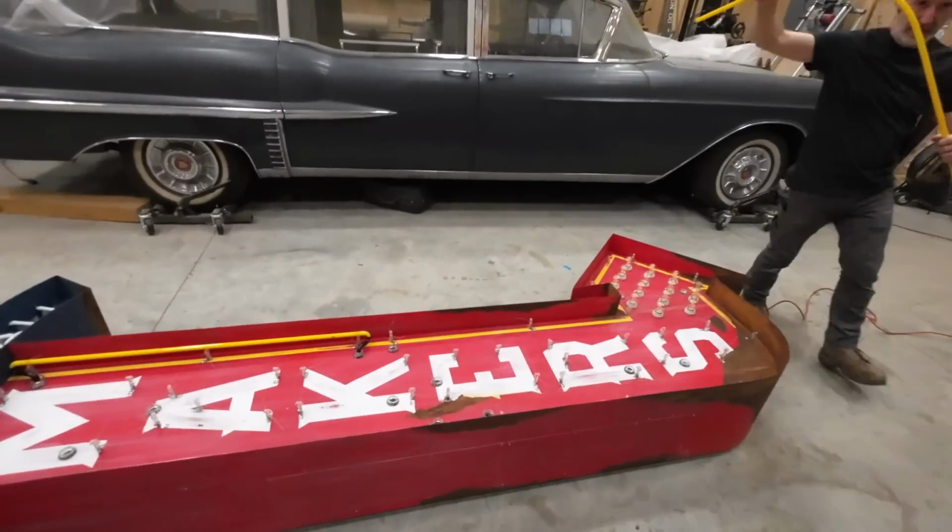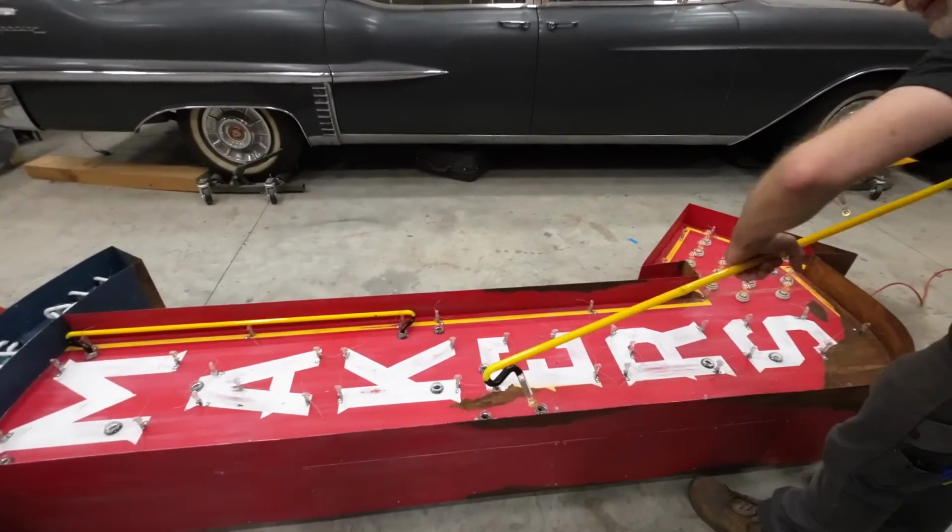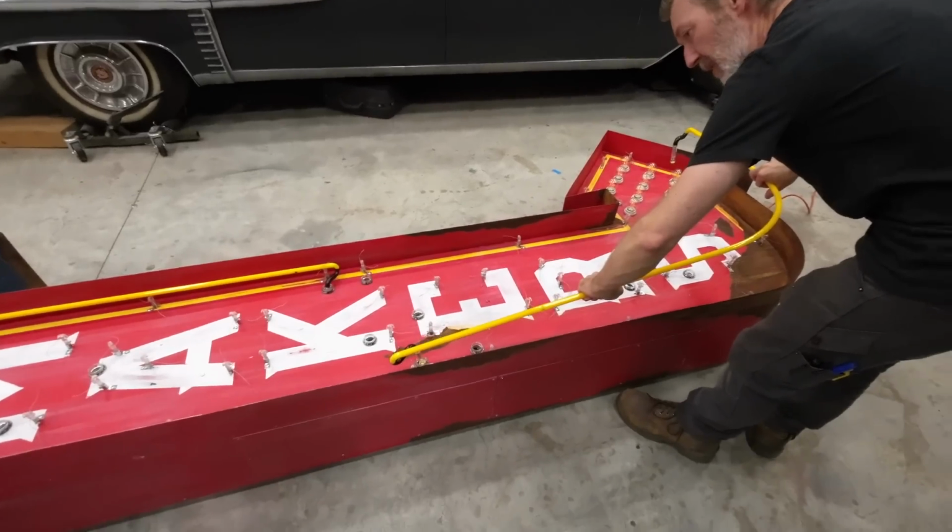You painted the black. Yeah, just blacked out the ends. Looks good. I'm gonna have to do another coat though.